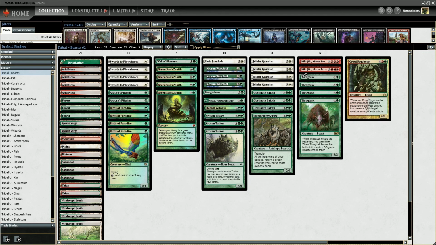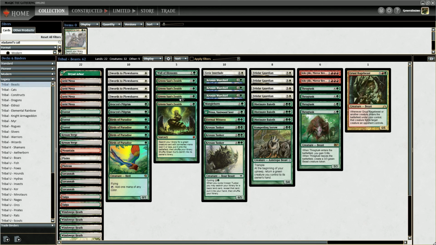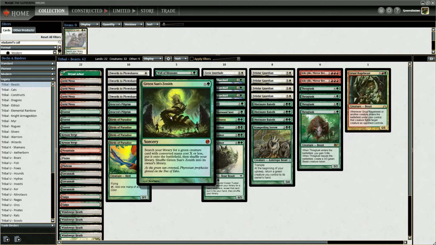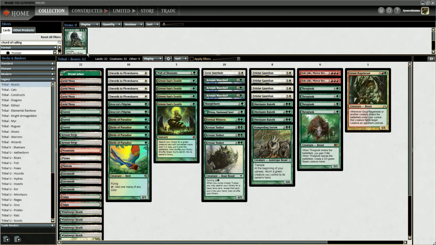I think the way to improve that would be to change out the Green Sun's Zeniths for something that can actually search up these combo pieces. One thought I had was Eladamri's Call instead. I mean, it's obviously not as good in terms of shoring up this early game stuff, since it's spending minimum 2 mana plus whatever it costs to play the thing, rather than just X plus green. My other thought was maybe Chord of Calling, which is probably even worse than Eladamri's Call for showing up the early stuff.